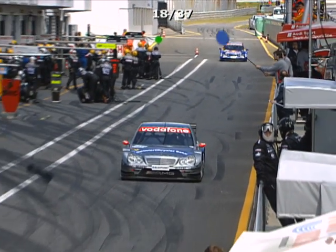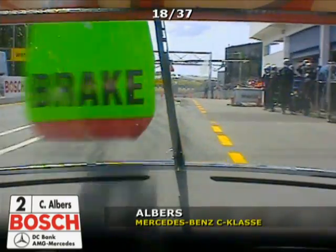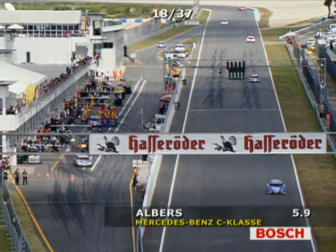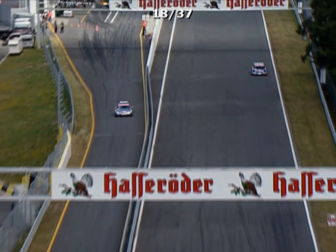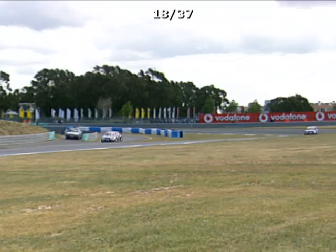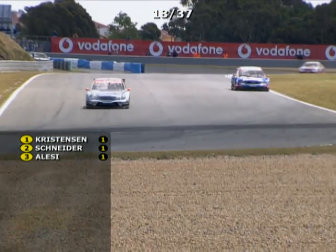And he comes in with other cars behind him, and let's watch this pit stop. The team goes to work. Keep one eye on the pits, and then also look towards the track, because Matthias Ekstrom is on his way. This could see the lead change. Let's see, because Ekstrom is on the pit straight. Albers making his way back onto the circuit. Remember, he's got the shorter run through the corner. We're on board with Albers now. Look to the left. If you see the blue Audi, that's going to be the car of Ekstrom. Albers is going to rejoin just ahead of him.